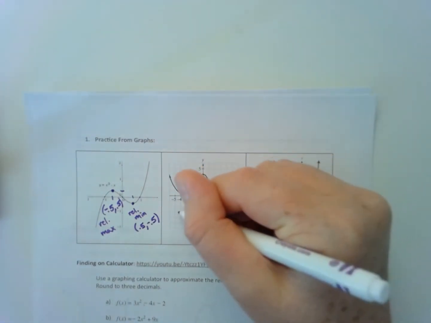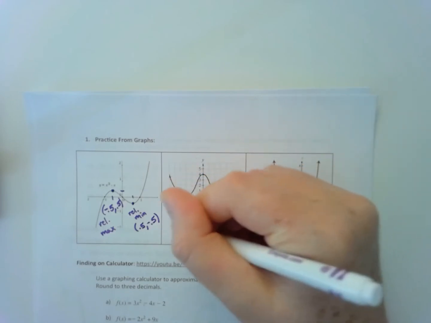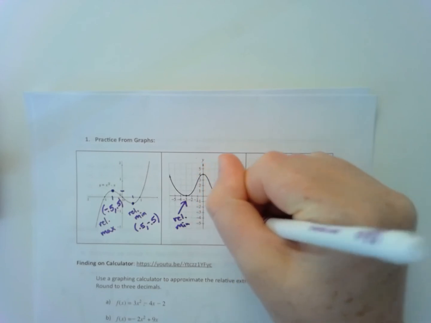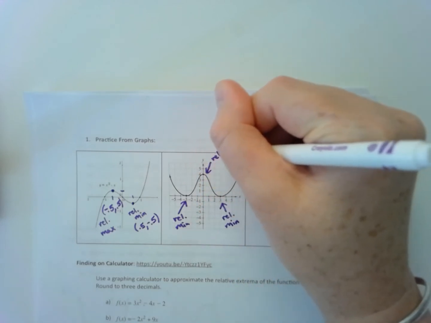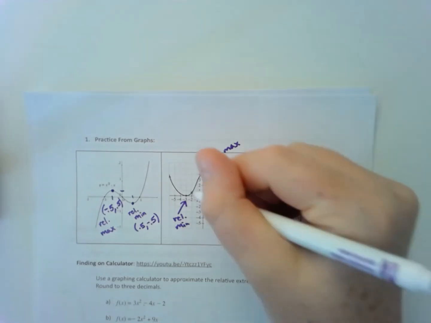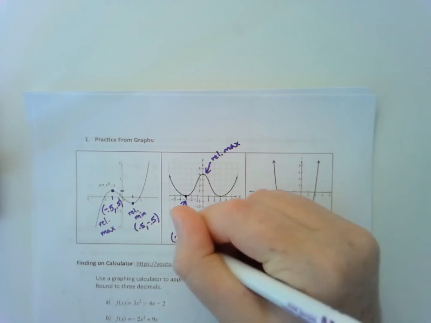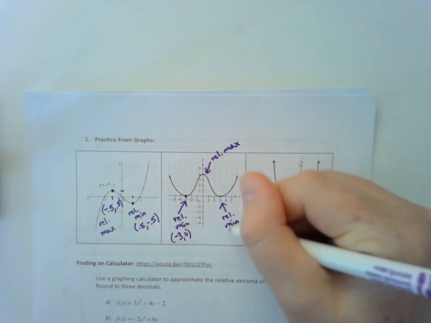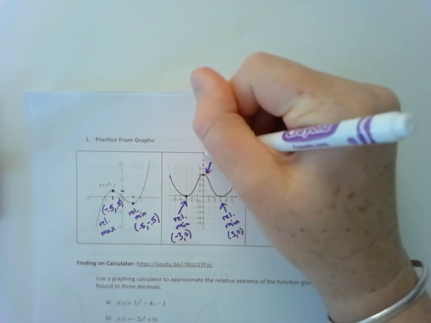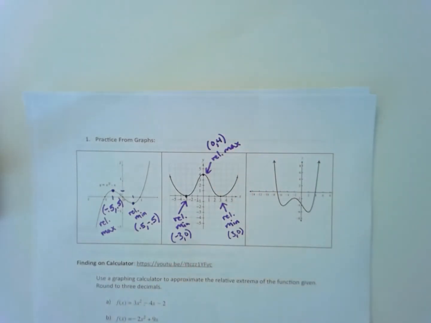So then in this graph, we have two relative minimums. That's a relative minimum, and so is this one. And we have one relative maximum. Just from looking at the graph, we're going to make an estimate in this case. So just looking at it, this one looks like it's at negative 3, 0. And this one looks like 3, 0. And the relative maximum is 0, 4. So just picking them out of a graph.